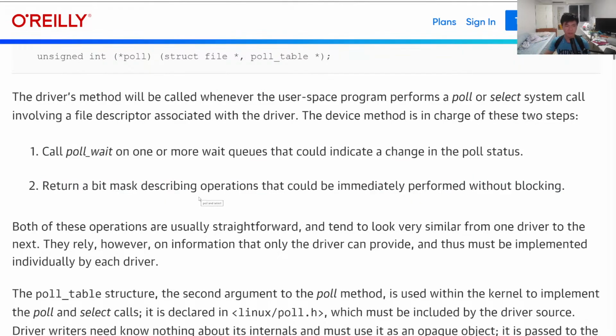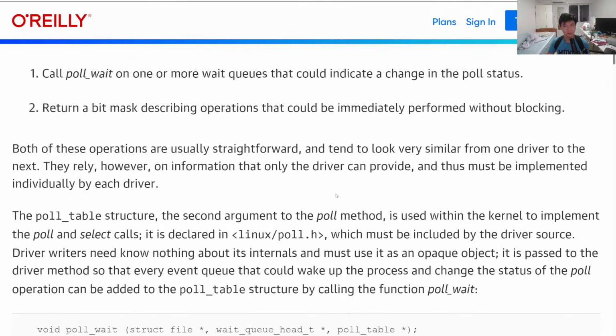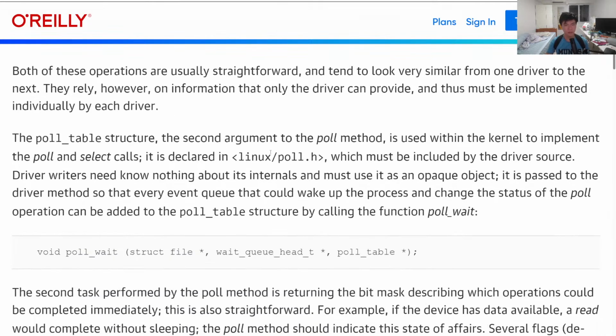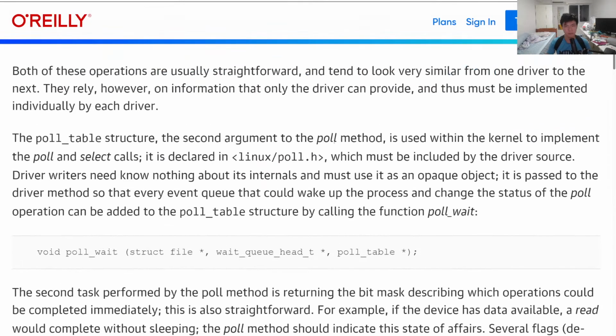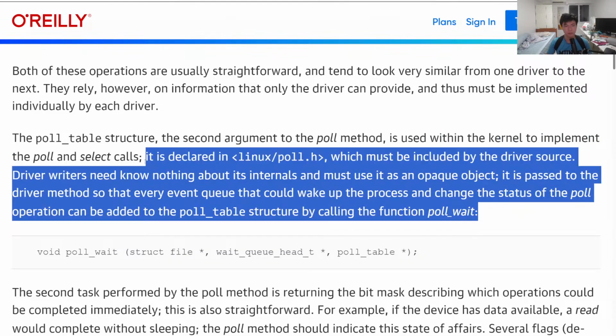So both of these versions are really straightforward. It's very similar from one driver to another, however they vary. Okay, so a poll table structure. The second argument, yeah, that's the thing I don't understand, is used by the kernel to implement the poll and select system calls.